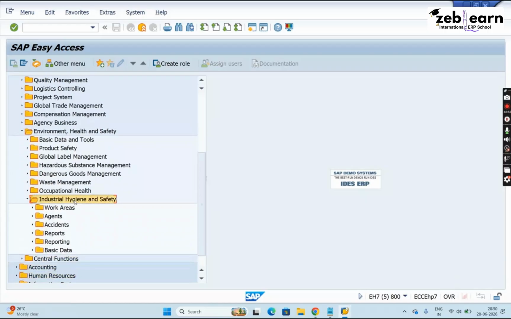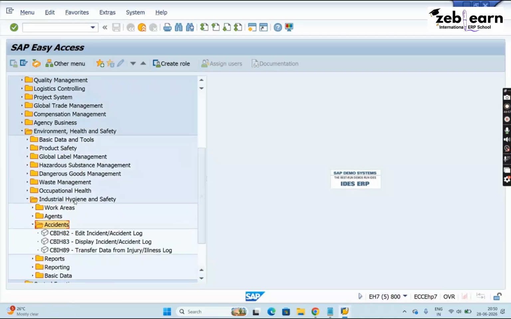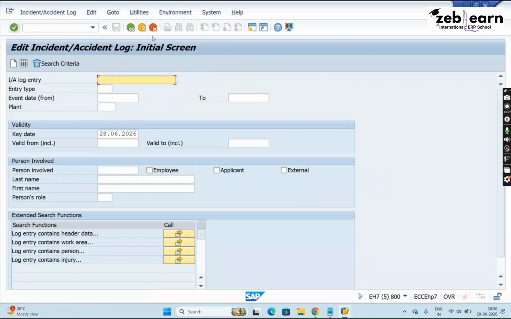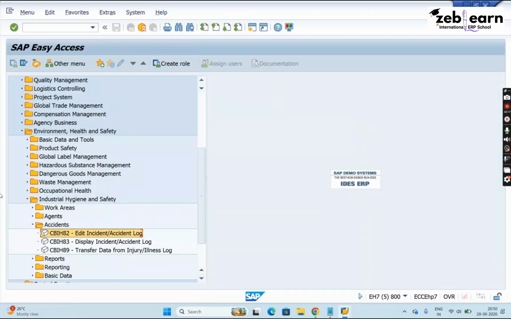Inside that go to accidents, expand. Under accidents you can see CBIH82, CBIH83. It is showing you transaction codes. If I double click on that, it will take me directly to the incident accident log. So I don't have to remember the T code. I can simply go to the favorites or easy access, and from there I can create data.